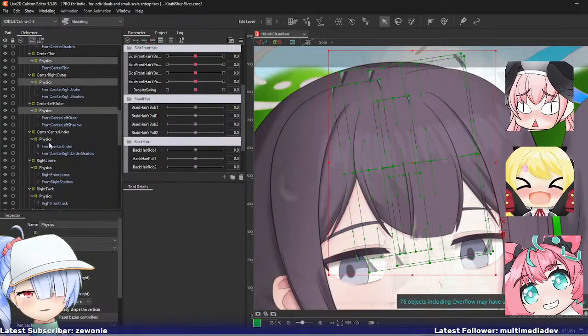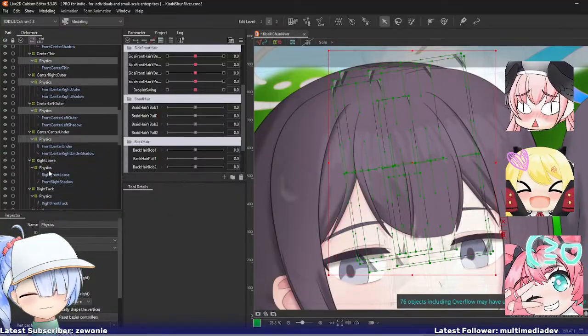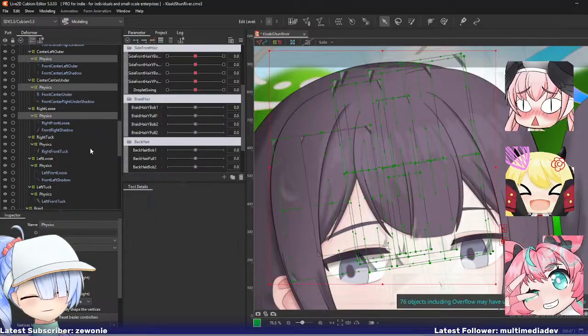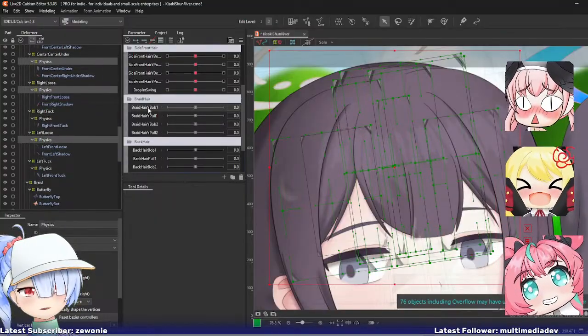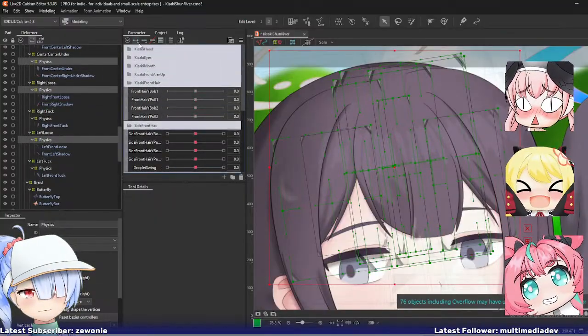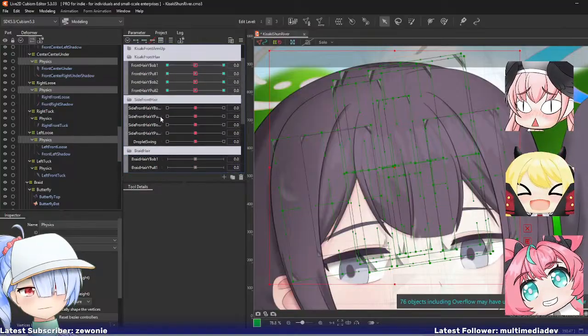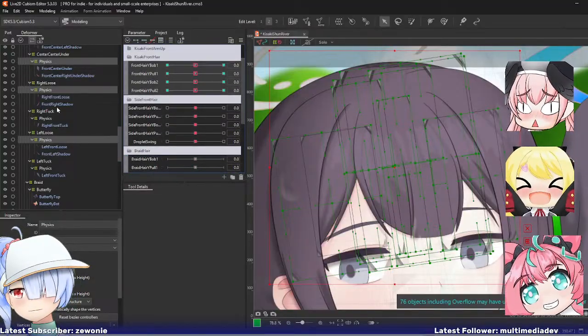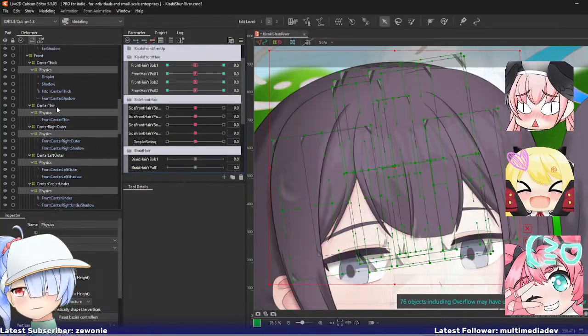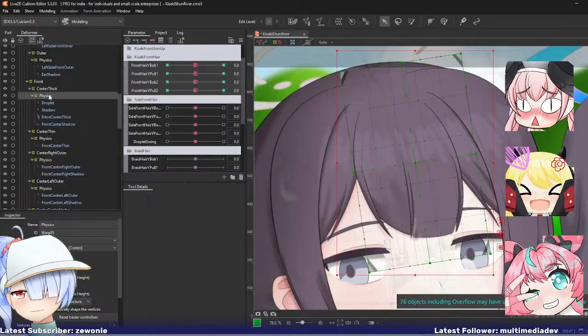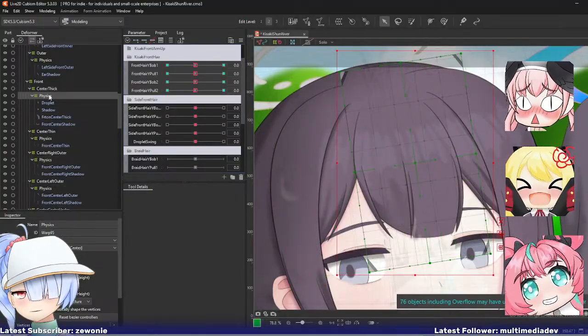Let's see, front pieces. And then the two loose pieces on the sides, we'll give that into the front.